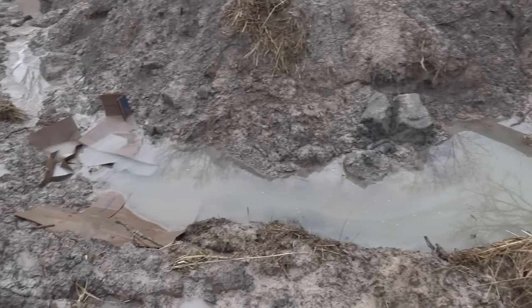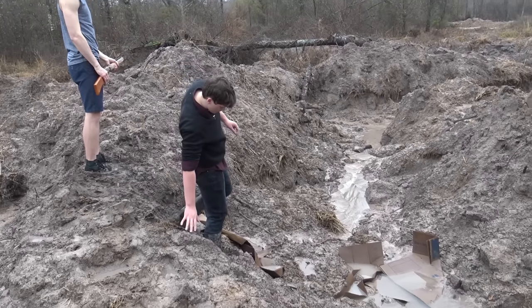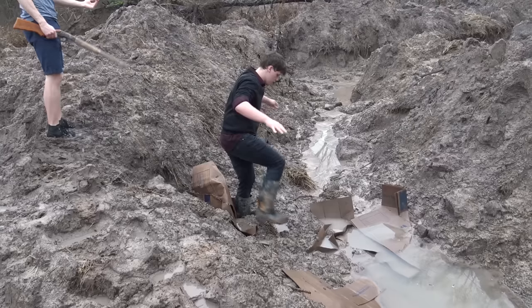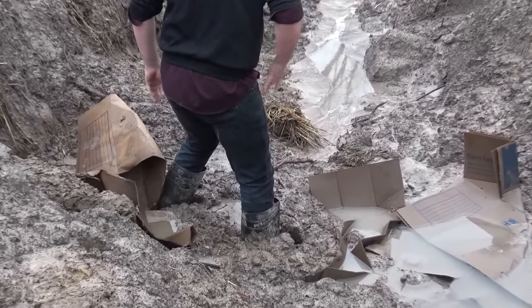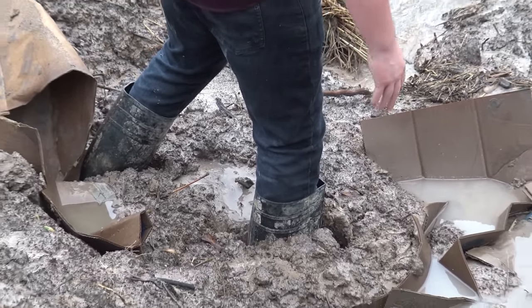Okay, hold up. Let me try and put my socks back up because my socks are like halfway off my foot. Oh no. Just get through it. Oh my gosh. That's real conditions, right? Dude! No! Please don't! Dude. Wait, what's going on? Are we stuck?